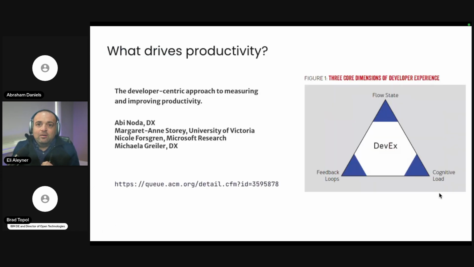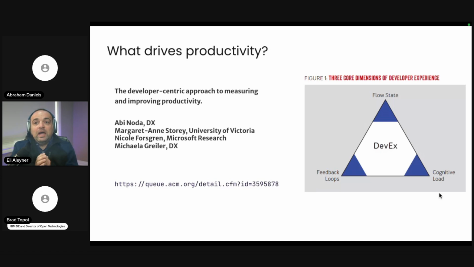When we think about developer productivity and how we make developers more productive, there was a study that came out a few years ago about what actually makes developers more productive. There are three main components. One, reducing cognitive load, reducing the number of things that developers need to think about when they're building and debugging their application.